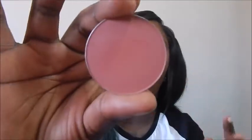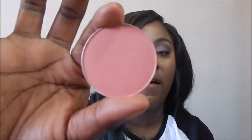And on my skin tone, it looks like a mid-tone pink, maybe a little orange. It just goes from being a little pink to a little bit of orange, and it's so pretty. I think it's a satin. The way it feels, I'm almost certain Pinch Me is a satin. And the last one I have here is Springsheen, and I love this.